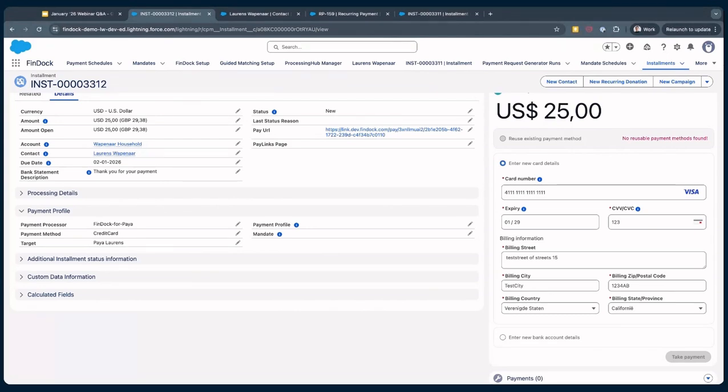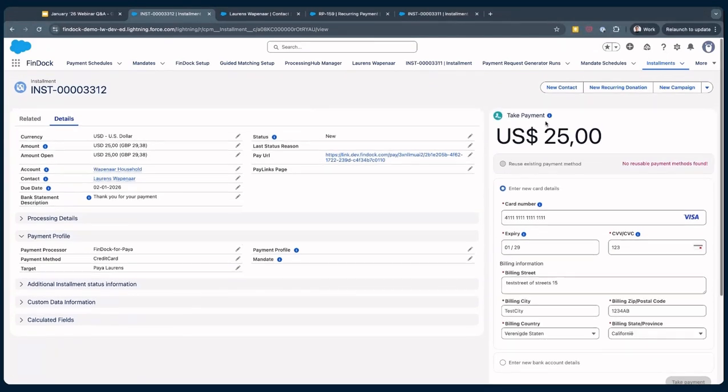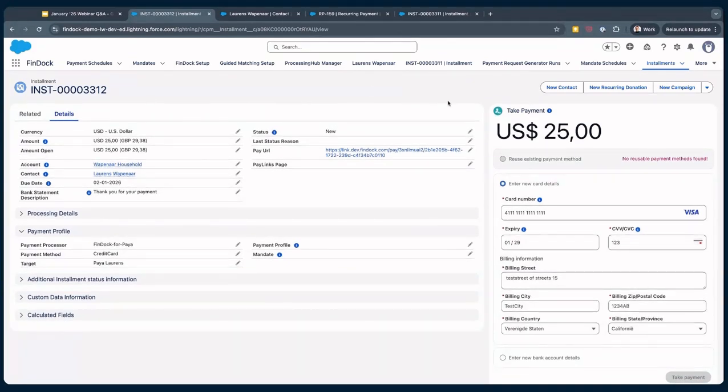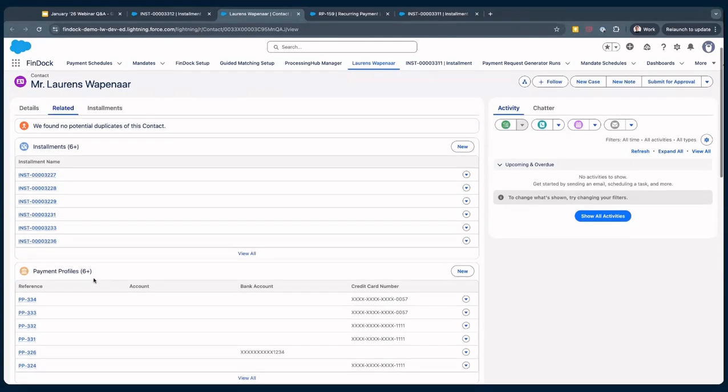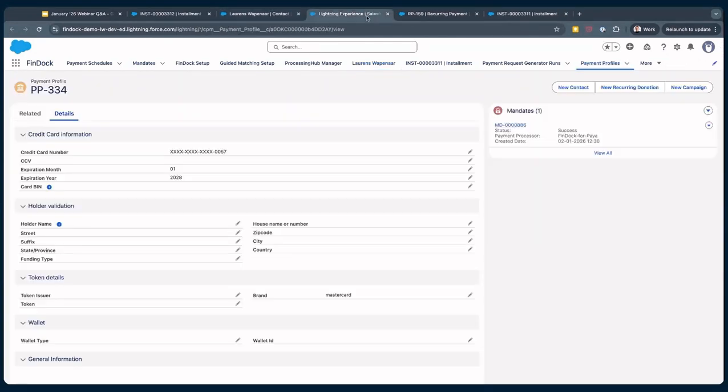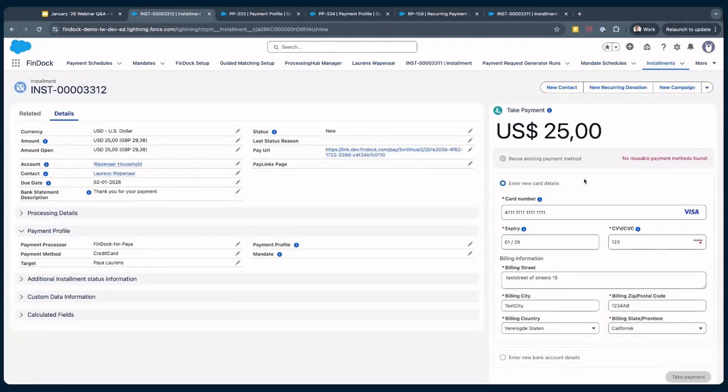Now, once I've done this, and the payment is in the system, obviously we'll store these details and we'll store them in the payment profile. Now, to save a little bit of time, I'm just going to show you a previously set up payment profile, which is this one, how that looks. Oh, not this one, I'm sorry. I'll have to pick another one, where we have the details. But once it's stored in the system and you would like to reuse this card in combination with this billing address, you can simply do so.